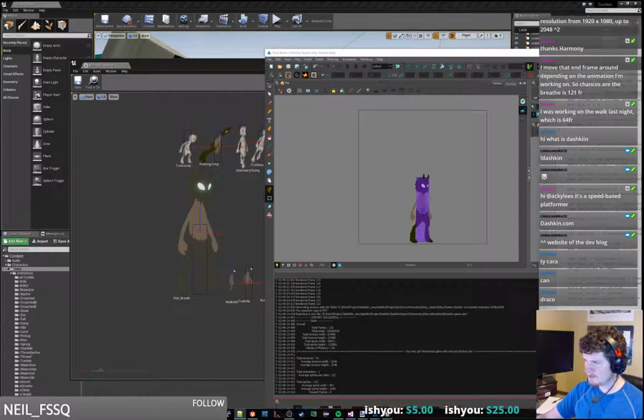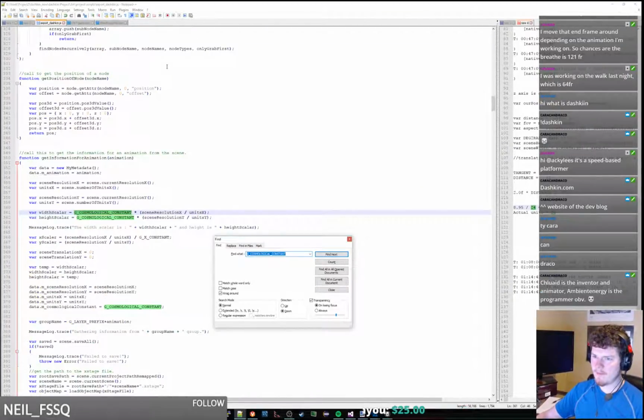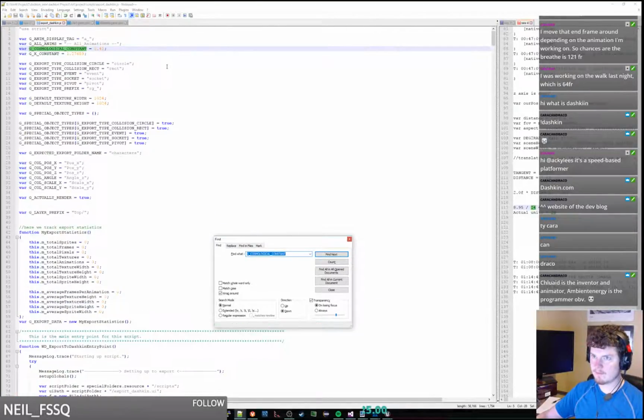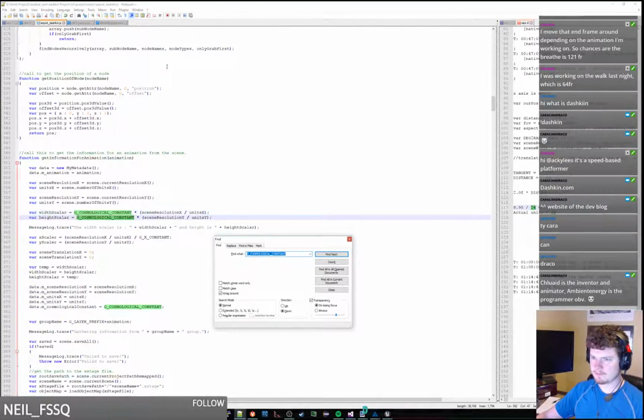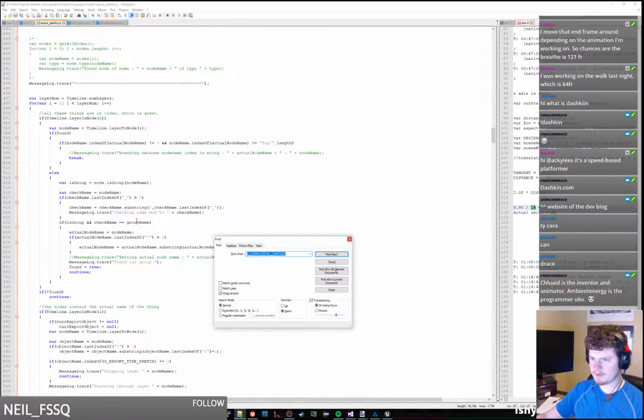It seems to be consistently wrong, at least in the X and the Y, maybe. Let's see what our pivot position is.